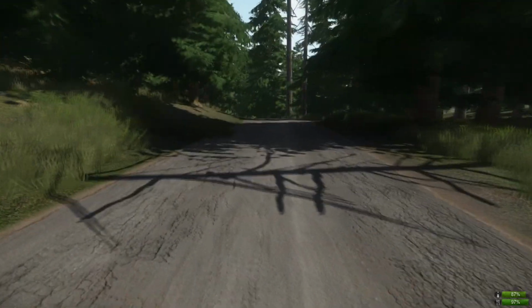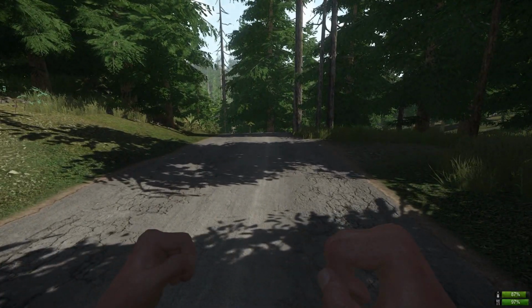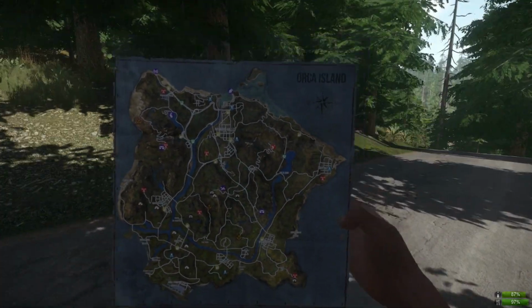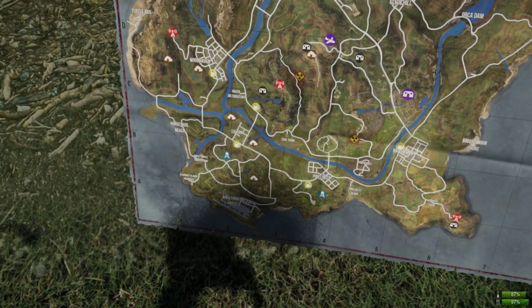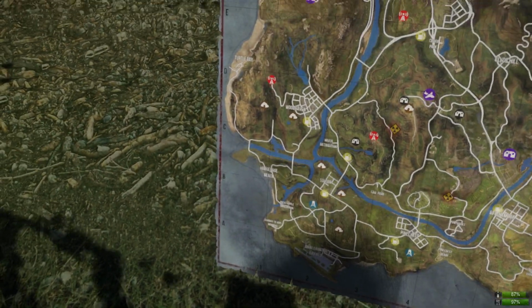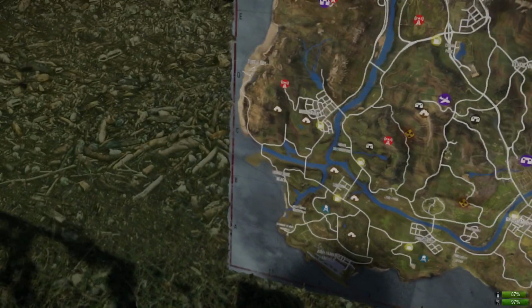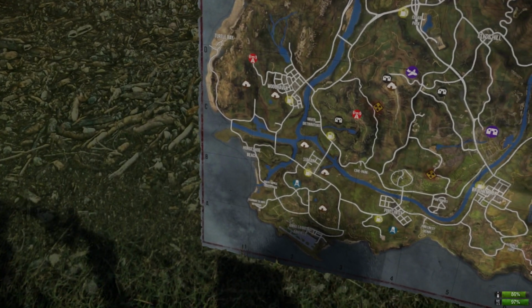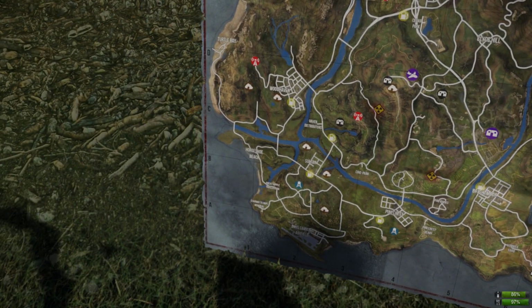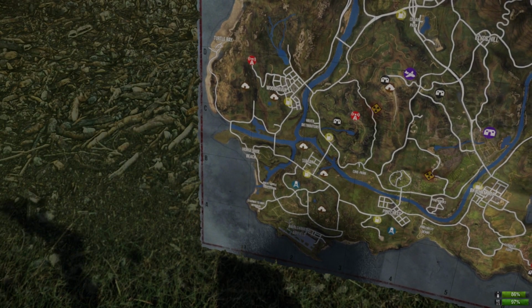So, yeah. I'm going to show you now basically where we are, in case you don't know where I am on the map right now. I am right down there. I was at that little bridge. You can see Horseshoe Beach there. I started at that little bridge up top there. So now I'm running down to Horseshoe Beach. Okay.